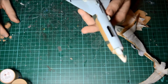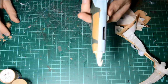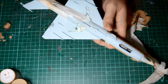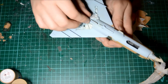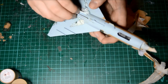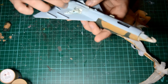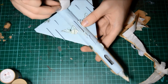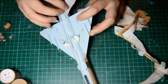Oh dear. Okay, I didn't expect that. There's a bit of overspray in the middle here. Damn. It's only a hint of it, but it's still there. I can see it. Oh well, looks like I'm just going to take the old hairy stick out and paint over the top. Yeah, you can see it clearly.